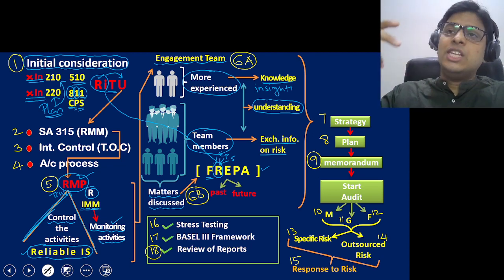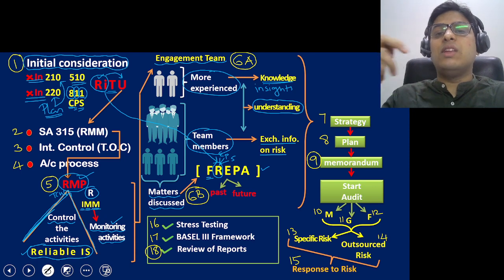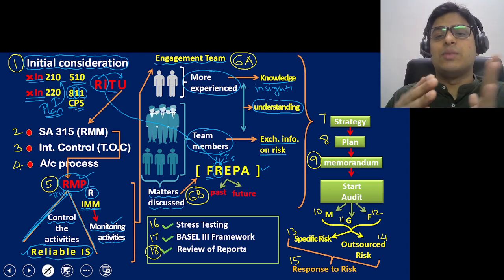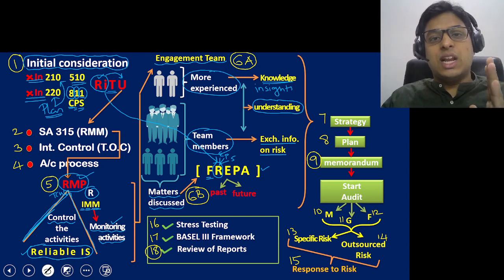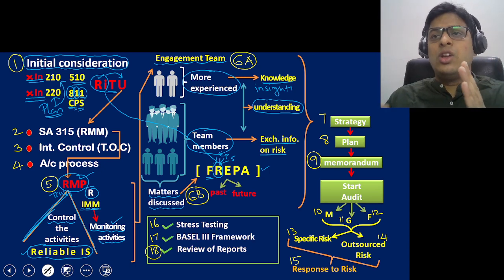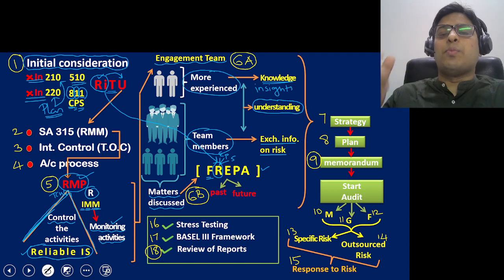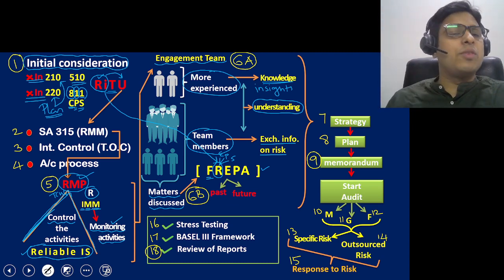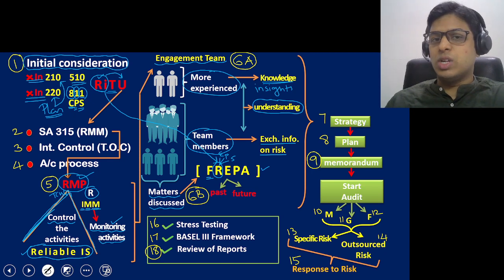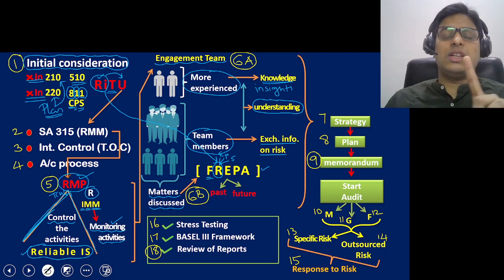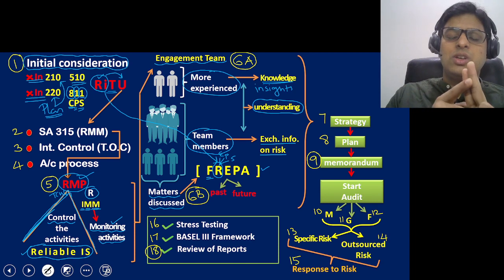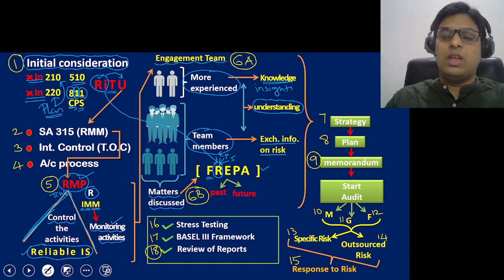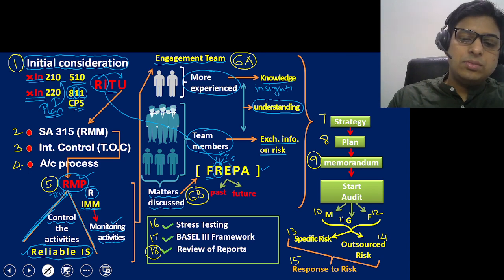But if these specific risks are not taken care of, then because the transactions are recorded in an information system, there can be many such transactions and there can be a repetitive default in nature. So here, the way you will write the point is: specific risks which may lead to a pervasive matter in the future. Okay. So you have three types of risk here: your engagement risks, pervasive risks, and specific risk.